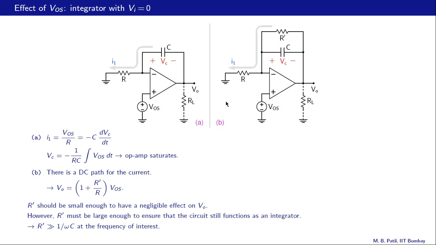So with the square wave input, instead of making Vi equal to 0, we apply a square wave here. Our output now will still be a triangular wave, as we would expect, with an amplitude which is determined by the component values R and C, the period of the input waveform, and the voltage values of the input waveform. And in addition, we will only have this small DC shift at the output. So our basic functionality is retained, and we will only see this additional shift at the output.